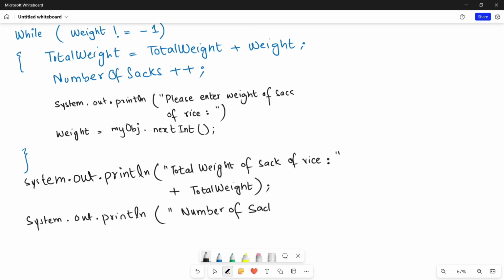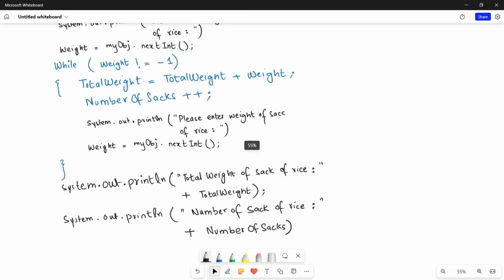Then colon, quotation off, then plus sign, and write the name of the variable that was incremented whenever the user enters some weight. Number of sacks is the variable that is used for counting here. Now this is all about your code.